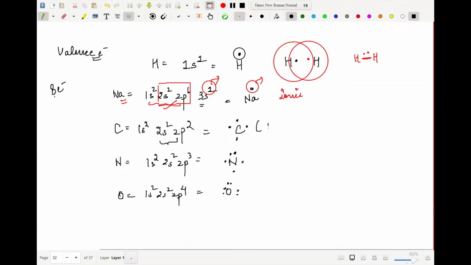So carbon forms 4 bonds to achieve 8 electrons, and that is why in the case of, let's say, methane, we have carbon which has 4 electrons sharing with the other 4 electrons from hydrogen atoms, or any other monovalent atoms for that matter, again having one electron each, and that is the Lewis dot structure of methane. All these shared electrons belong to all the atoms between which they are being shared.